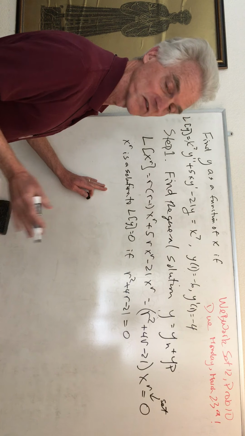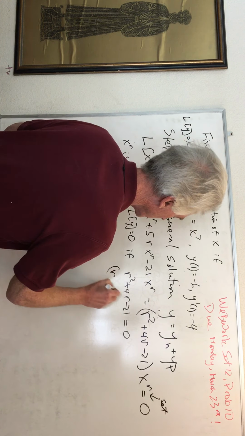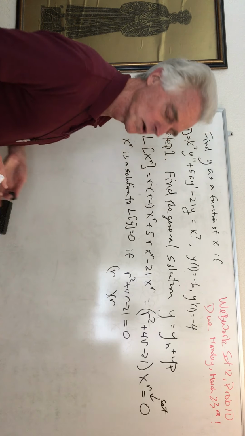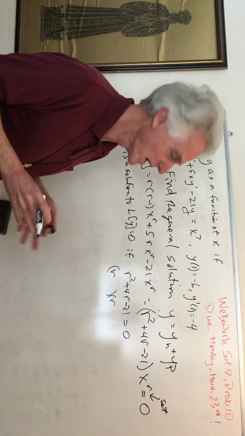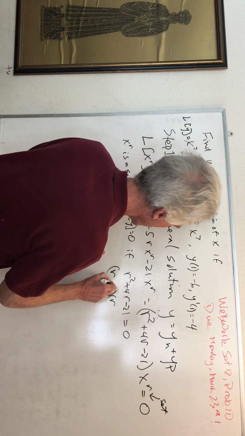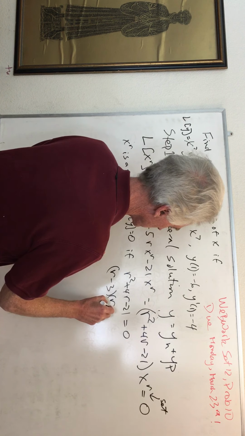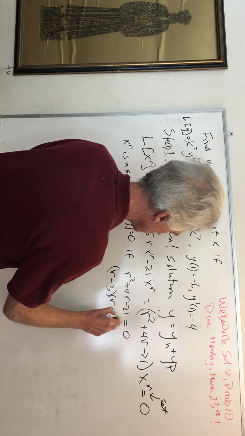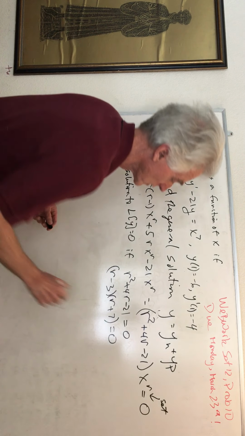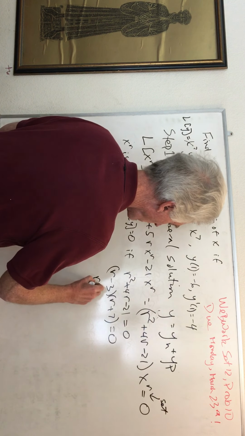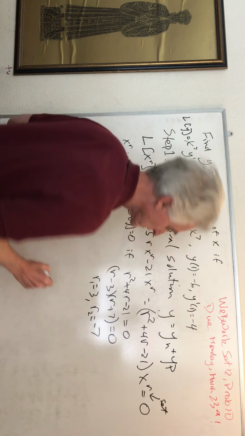And hopefully it factors. If it doesn't, check your algebra. We can factor this. Okay, 21 is 7 times 3. 4 is 7 minus 3. Good. So I get a minus 3 and a plus 7. Good, right? So that means the two solutions are R1 is 3 and R2 is negative 7.